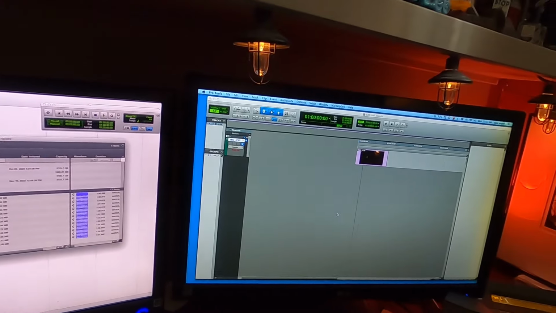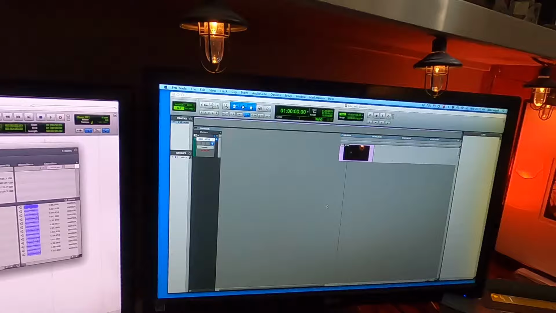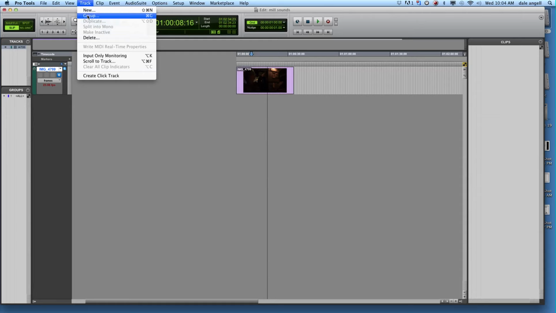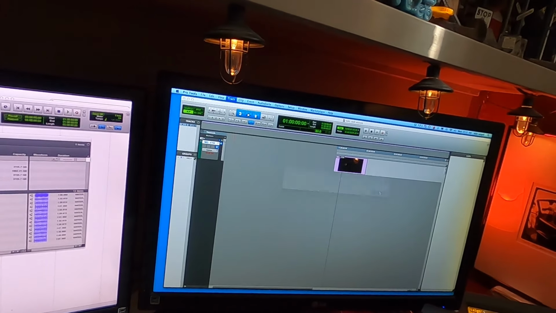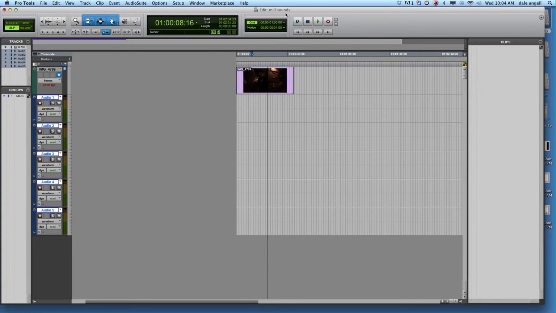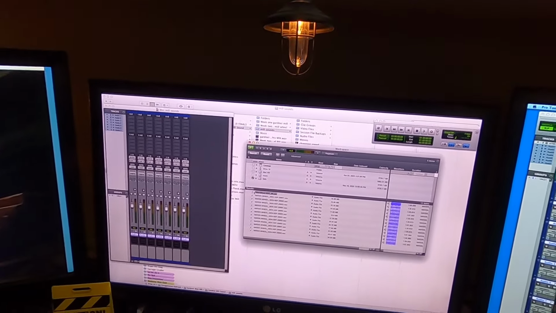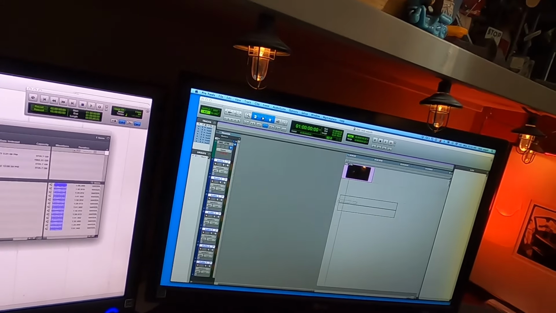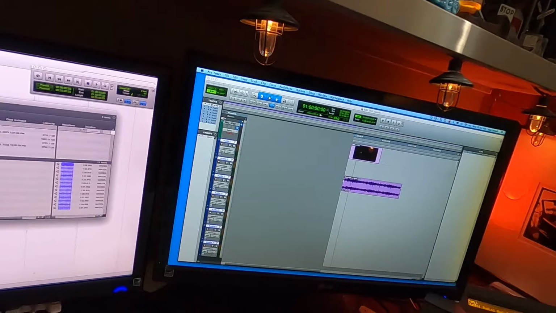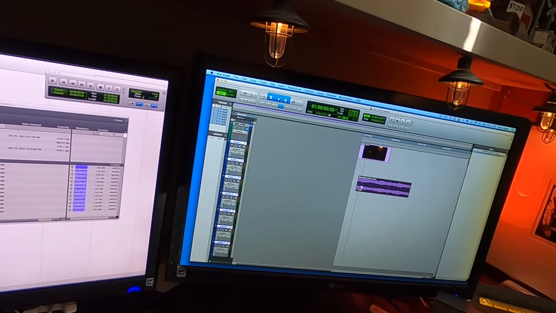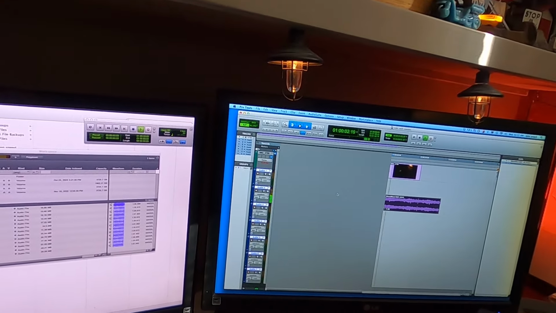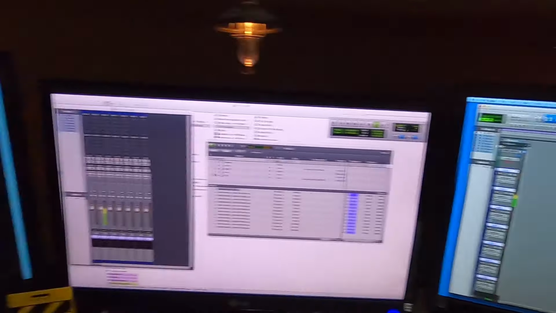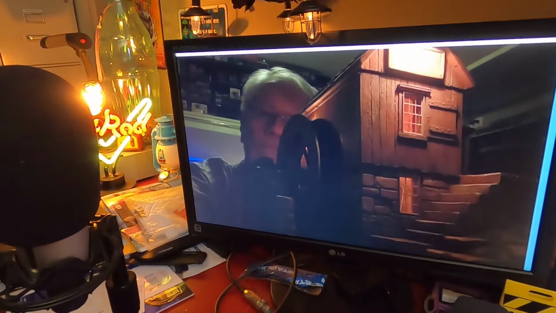So what I need to do is import those, but I don't have any tracks in my session yet. So let's go to track, new, and this may go on seven audio tracks in stereo. And let's drag that general splashing into track two. I'm avoiding using track one because I've got a little technical problem with it. Okay, so there's the water wheel in track two. And there it is playing with the video.